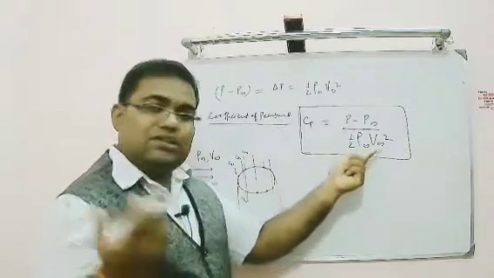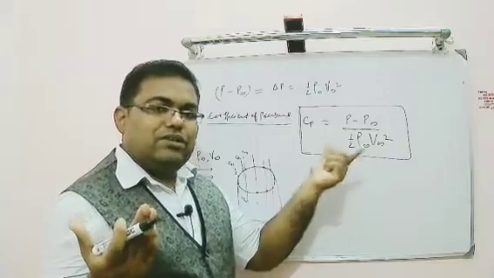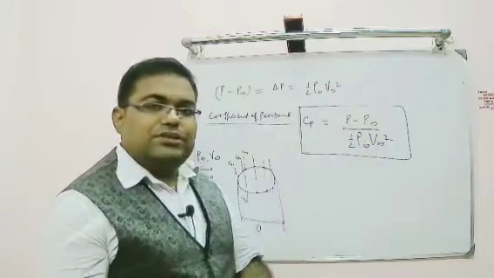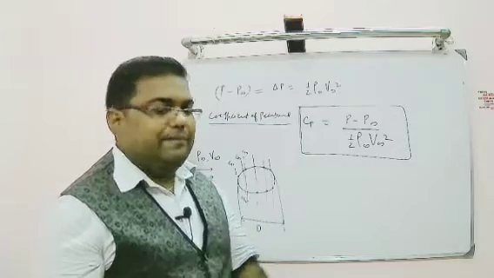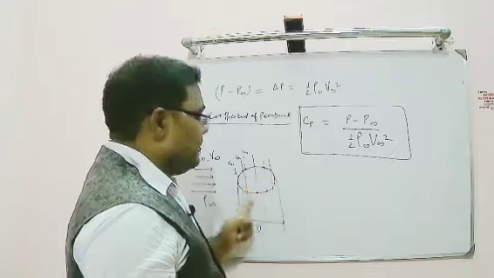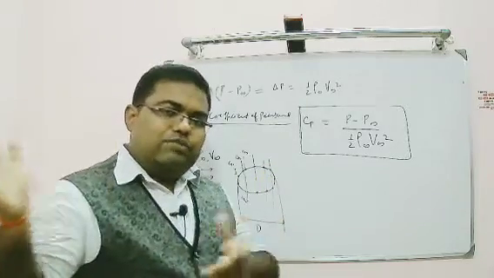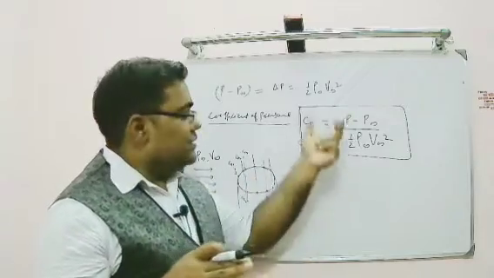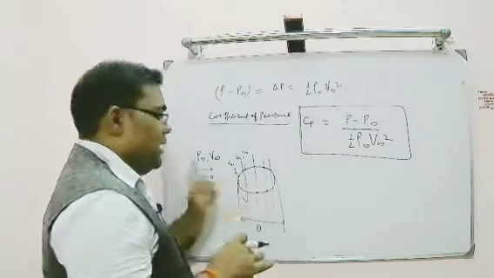This thing is known to you because the initial velocity is known to you, and the density of the medium and the free stream pressure, that you are basically supplying. The only variable is the static pressure. Static pressure at different locations will be variable, and with the help of the manometers we are measuring the static pressure, and by using this formula we can find out the Cp values at different locations.